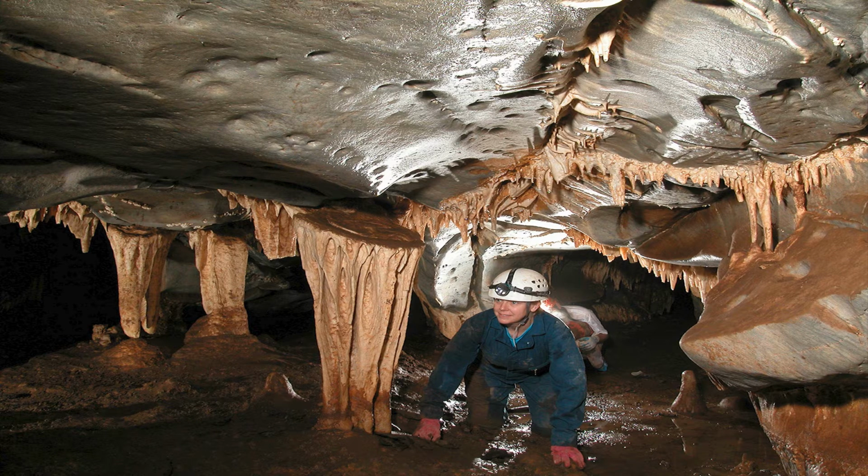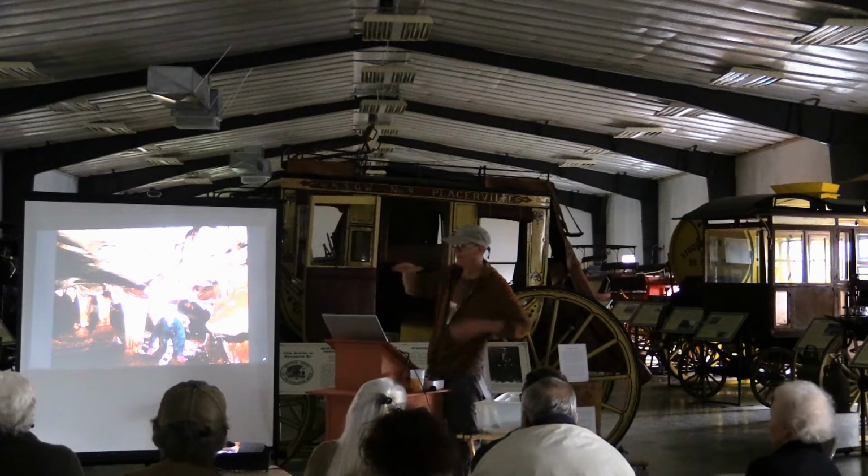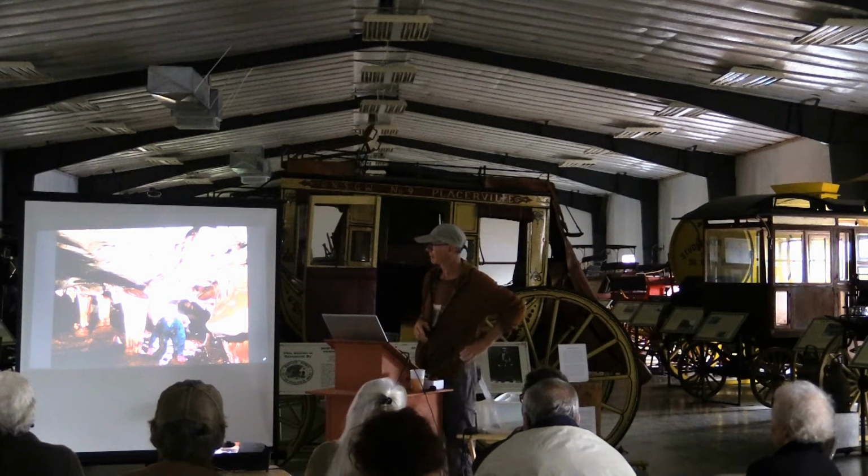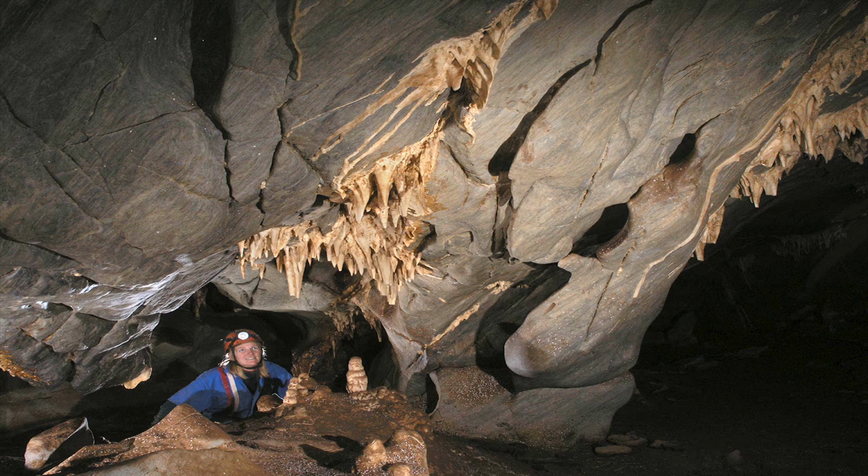These formations on the left there are called shields. They're fairly rare. What caused that? The shields tend to come out, like they're squeezed out of veins in the rock. So instead of being a drippy thing, they tend to form like a sheet of stuff that comes out of a crack. They usually always have kind of a disc. The disc can be oriented in different ways. I've seen them straight up and down, which is even more unusual. More typically, they're kind of on a tilt.